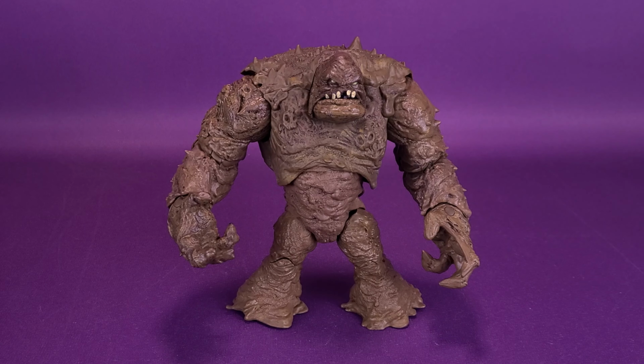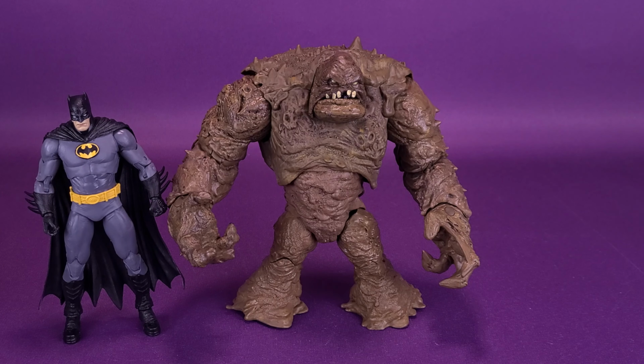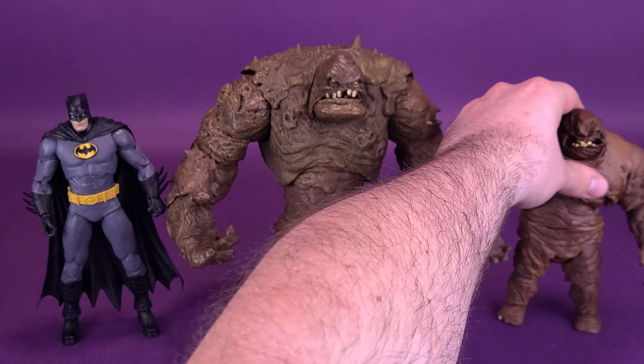To put in proper perspective just how much Clayface that is, we can bring in a typical Batman figure. This one happened to come from the Three Jokers line, one of my favorite Batman figures we've gotten so far. Freeing up a little bit of space on the other side of him would also be a prime opportunity to bring in my favorite figure in my collection. Several of you already know the direction we're going with this. We're going to bring in, for comparison, another Clayface after all.